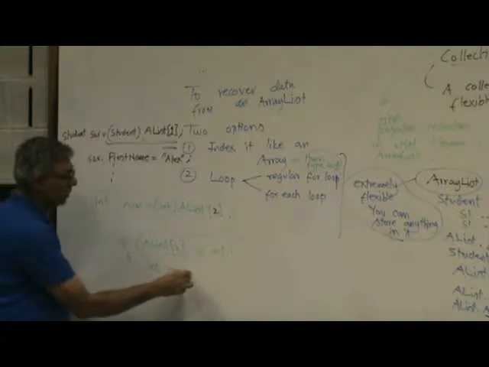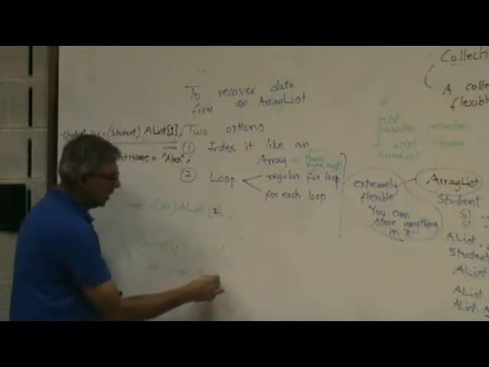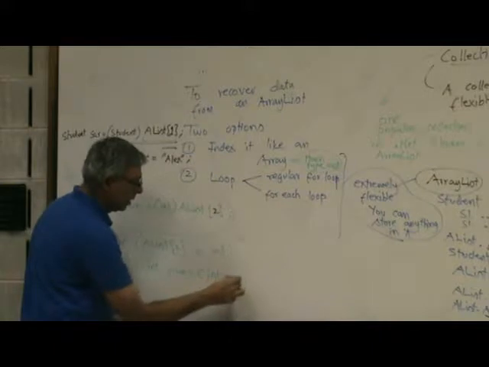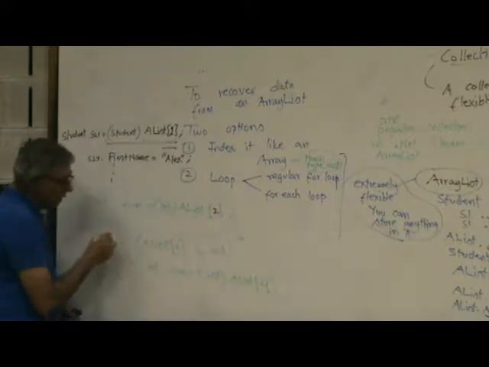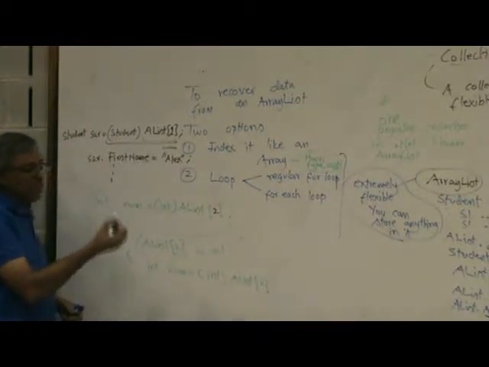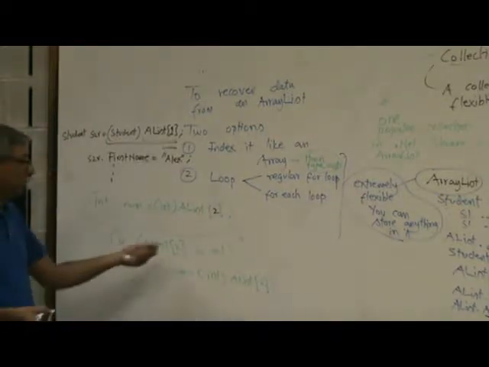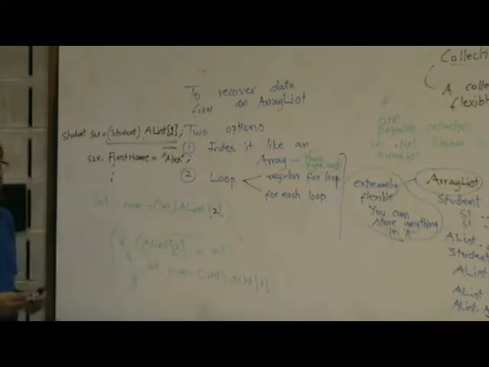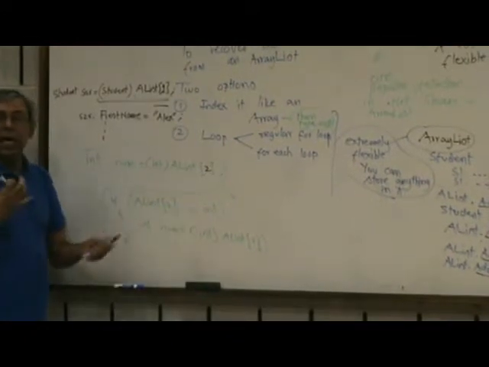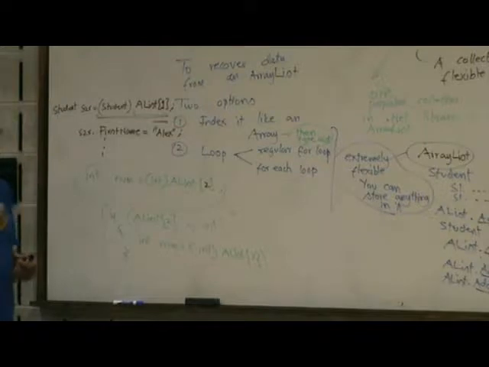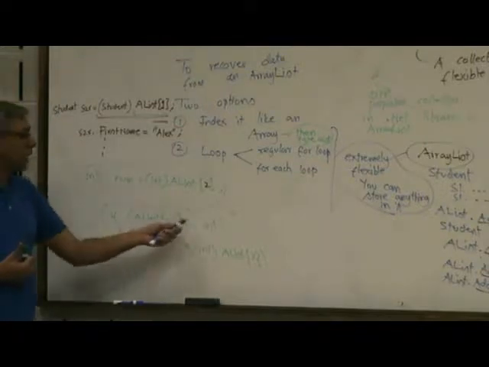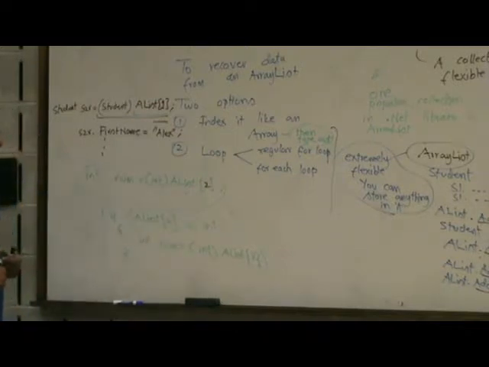Int num equal to int of a list of 2. So again, you can use the is operator or the as operator or reflection to figure out, is it really pointing to an integer? Okay. So once again, keep in mind, is, as, reflection are expensive runtime operations because they have to go through the vtable to the type info to actually find out it is pointing to an integer, right?